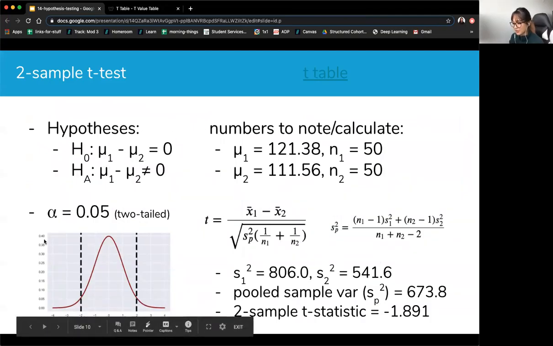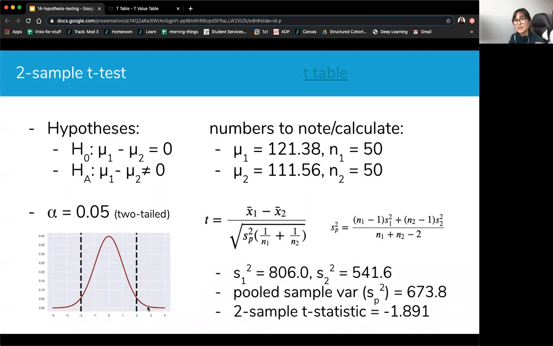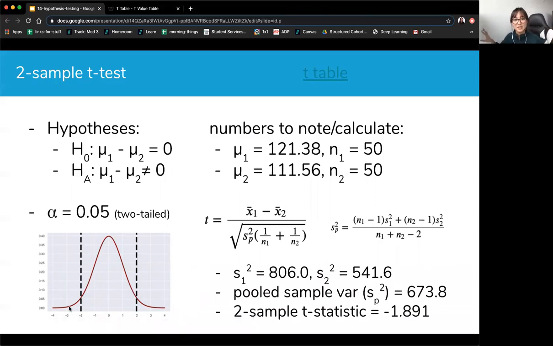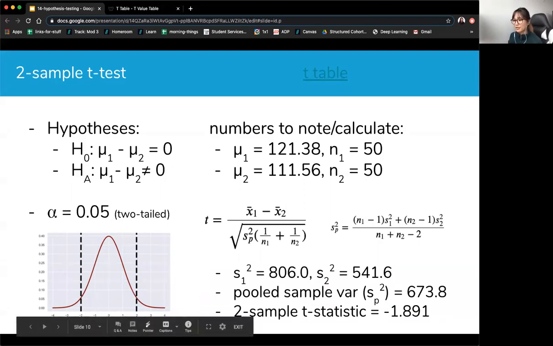I wish I could zoom in a little bit more, but basically when it's split up, what I mean by that is that the area on the right here is actually 0.025, and on the other side, 0.025. So you have null hypothesis rejection regions on both sides, but the two sides add up to 0.05. That's something a little bit different with two-tailed tests. So your critical T will be different for a one-tailed and a two-tailed test.